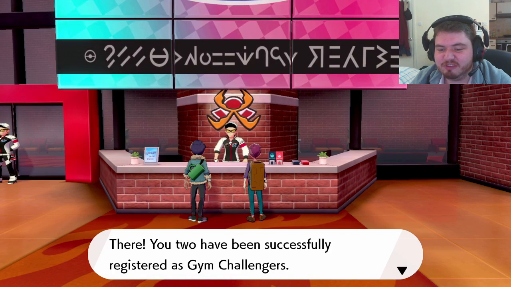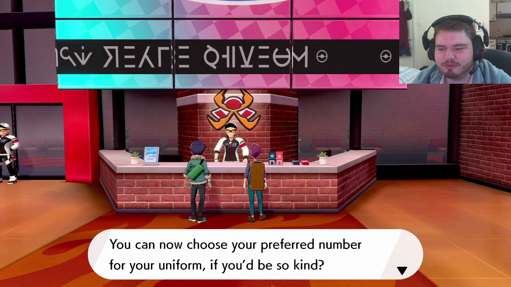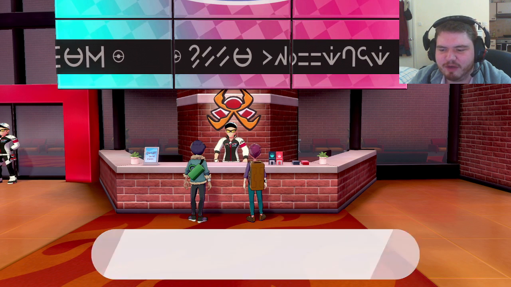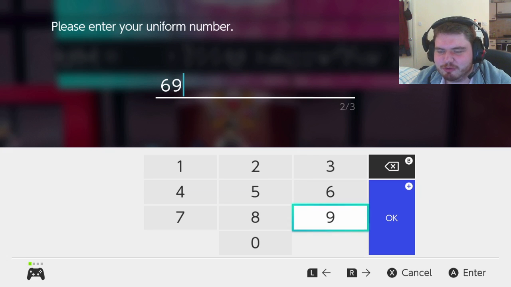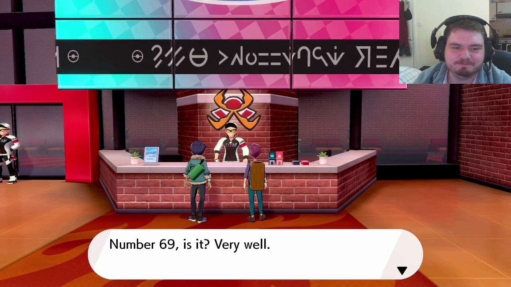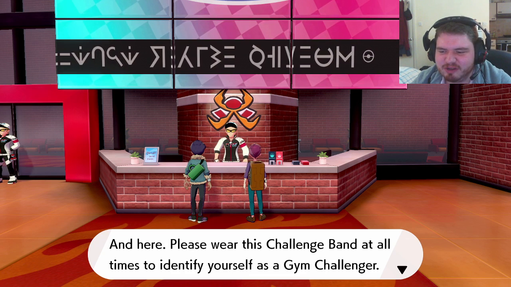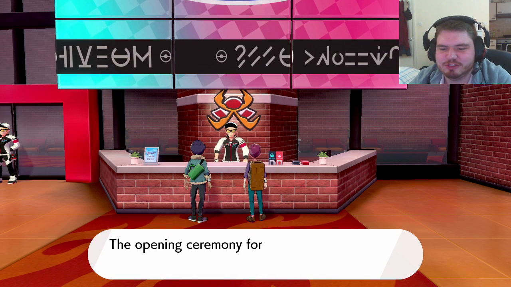There! You two have been successfully registered as gym challengers. You can now choose your preferred number for your uniform if you'd be so kind. It will be displayed on the back of the uniform you must wear for any official match. Well, you know how we do. Immature as hell, 69 has to be. Number 69, is it? Yeah, of course. And here, please wear this gym challenge band at all times to identify yourself as a gym challenger.